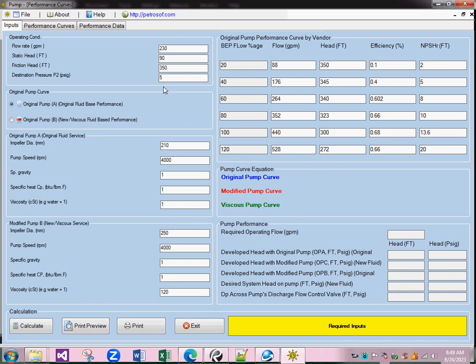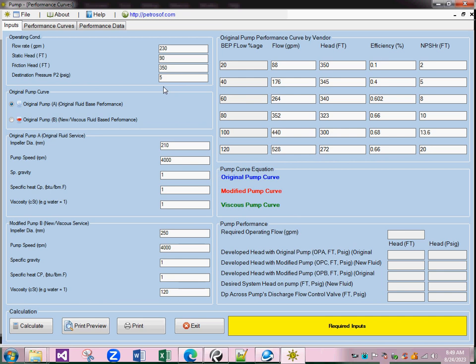So in that case, this application is very useful to generate the new performance curve of this original pump for any given conditions at your site. So this is the main function of this application.